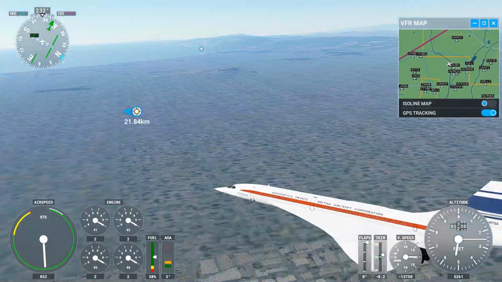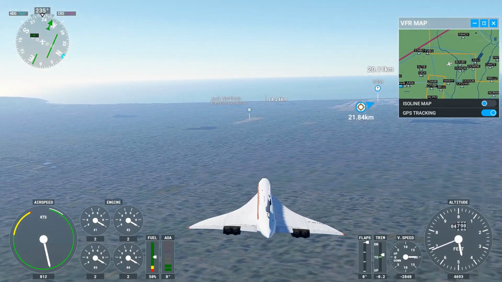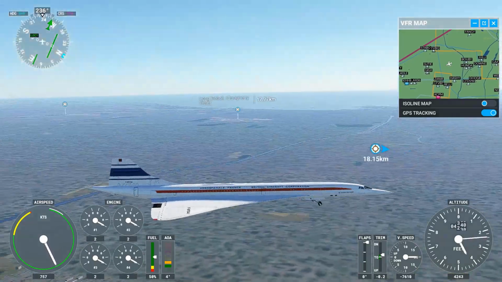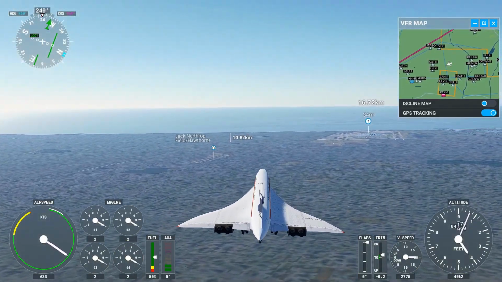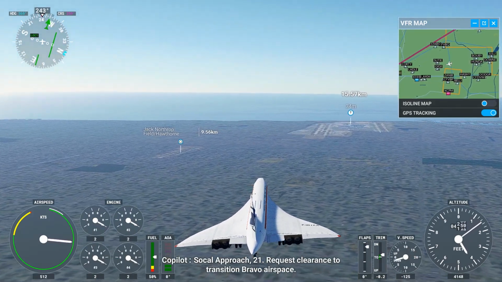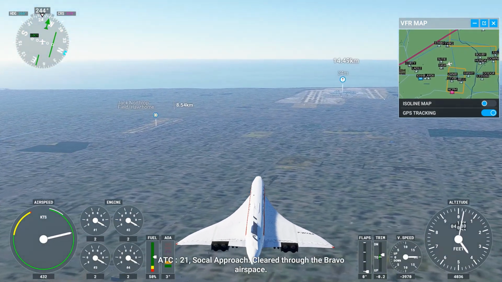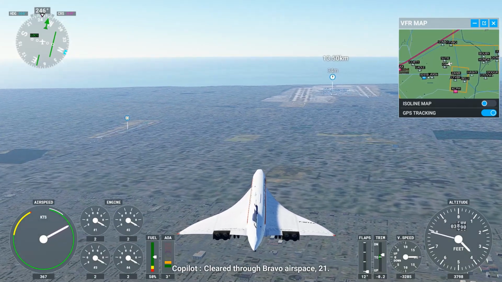Okay, so it's 57 kilometers the other way. There it is. Okay, runway, of course, well lit as usual. 21 kilometers now. That's fast. Just the right hand side there. Gear comes down. 2-1 SoCal approach. Cleared through the Bravo airspace. Cleared through Bravo airspace 2-1.